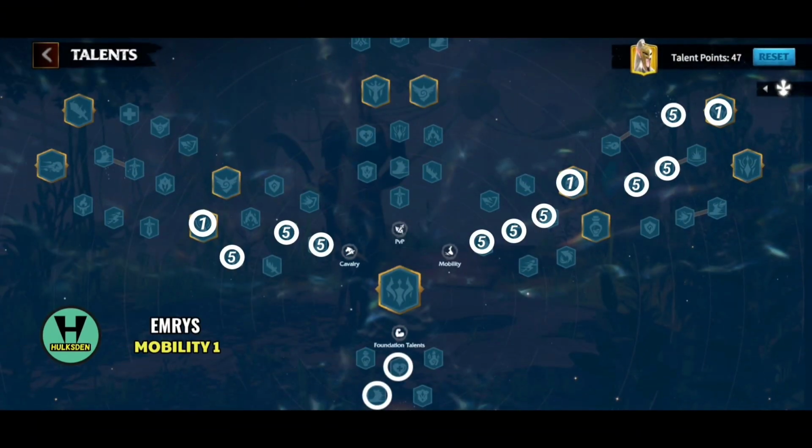Talent tree number 4 on the list is known as Mobility 1. With this talent tree, we go all the way to the Mobility talent tree at the end, and then we come back here and pick half cavalry. This is gonna be a good talent tree for killing farmers if you like. It has some good movements. Let's see the points that we are working with.